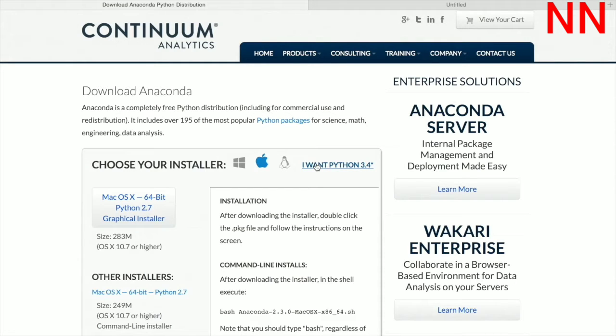You can say you want Python 2.7, Python 3.4. Now, all the code in this particular series of lectures in this course of Python has been written with Python 2.7. Here the example may show that we are downloading Python 3.4. However, make sure that you download Python 2.7 if you want to be able to run the source code with this series of lectures. So go ahead, choose Python 2.7 and download it.